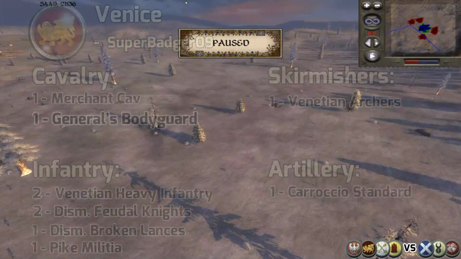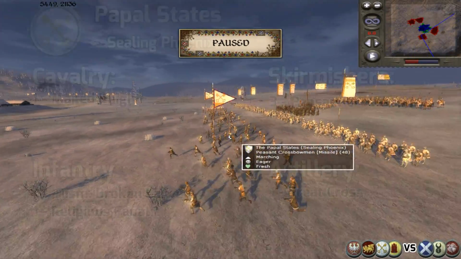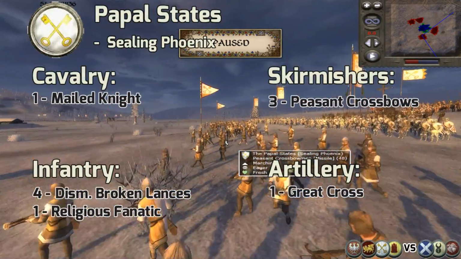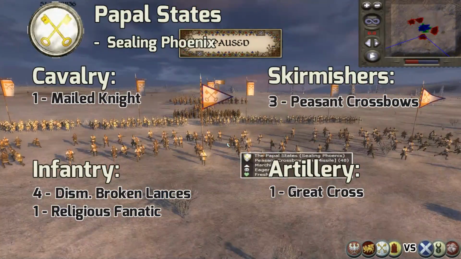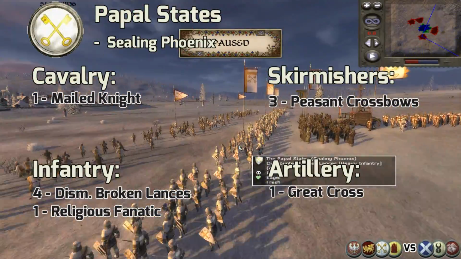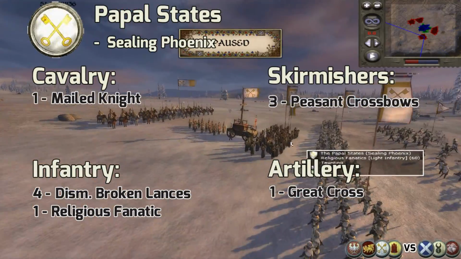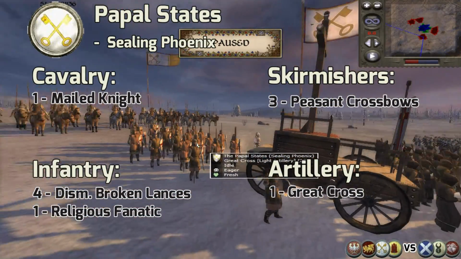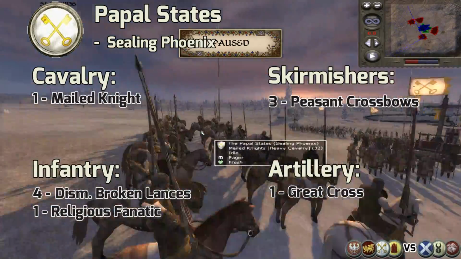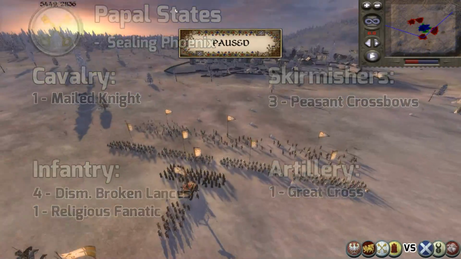So 1 more attacking force here, way over here. Wait, where are they? Okay, here they are. We have the Papal States, commanded by Sealing Phoenix. And he's got a couple of peasant crossbows, I believe. Yes, peasant crossbows. And then he's got some dismounted broken lances. That's his main infantry corps there. He's got some religious fanatics. A great cross will give his men extra morale. And some mailed knights. Very nice. Very lovely. So those are the attacking forces.